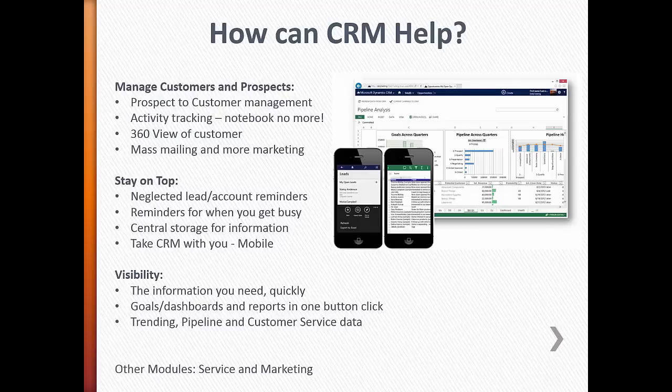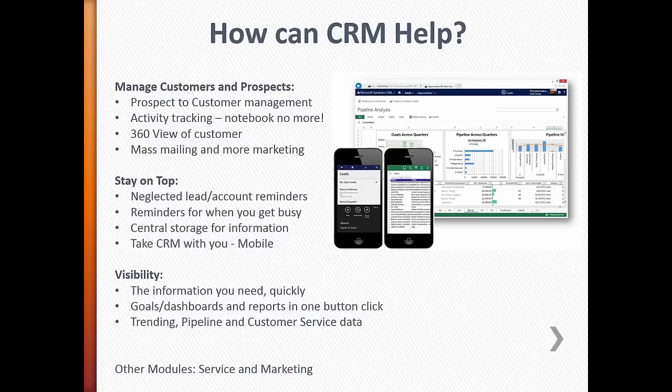There's also things like mass mailing that you can do. So if you wanted to pull up a list of contacts that meet a certain criteria, such as show me all C-level contacts within the Toronto area, there's a lot of really cool filtering options that you can do within Dynamics. Now, where the CRM really comes alive is when you start looking at things like automation.